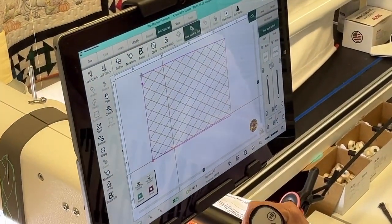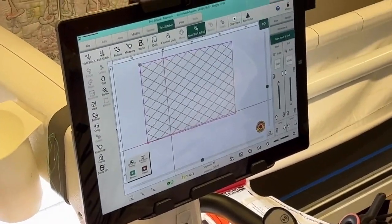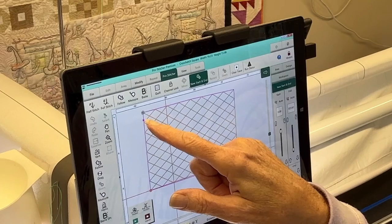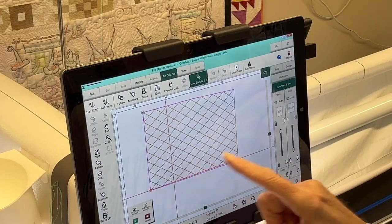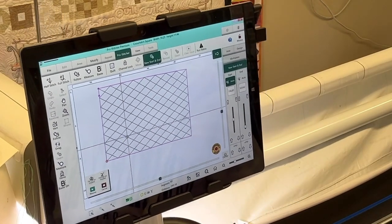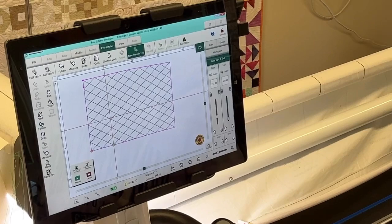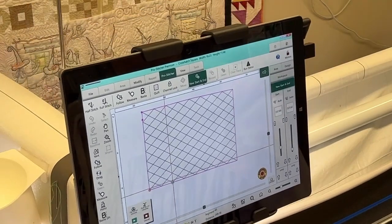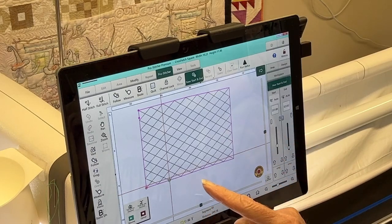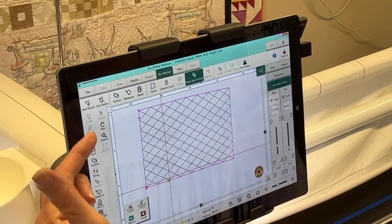At my New Start End, you have auto, start, end, and auto on both of these. I want the new start point to go from up here to right where my needle is at my crosshair. If I hit it once, the start point moves with my crosshairs. But if I hit it two times, when I move my crosshairs it stays where it is. Now when I set up my pattern I already baselined it, so I'm not going to baseline this again — if I do, the start point will move back up to the top. Since I already baselined it, you can see that option is grayed out.